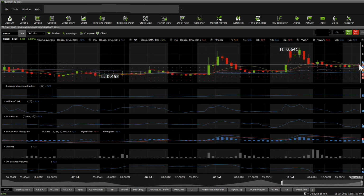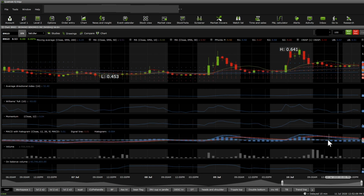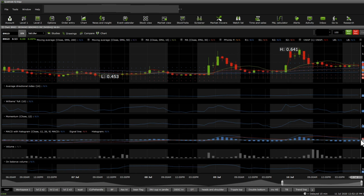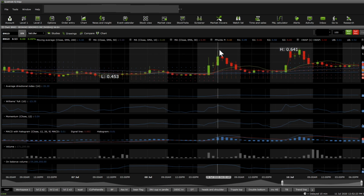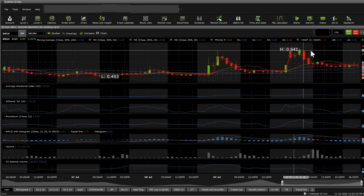5 days, 1 hour period, you can see that the stock price is currently under the VWAP, so that's a little bit of a bad side, but you can see that it has historically gapped up twice in the last 2 days. In terms of the MACD here, you can see that it's quite negative. Whether that actually gets pulled back in the pre-market, that will determine it, but just make sure it doesn't gap that far off, as we can see that it has gapped up quite a bit and then received a pullback, gapped up and received a pullback. You don't want to be caught somewhere here.